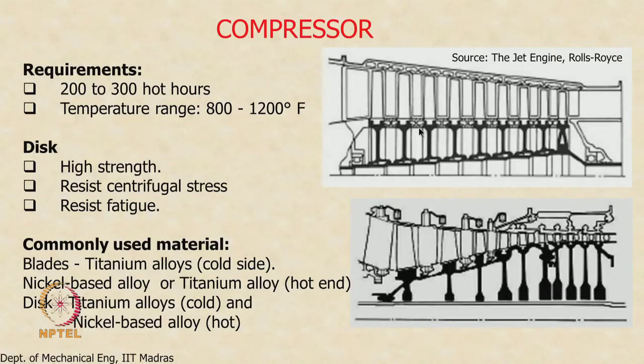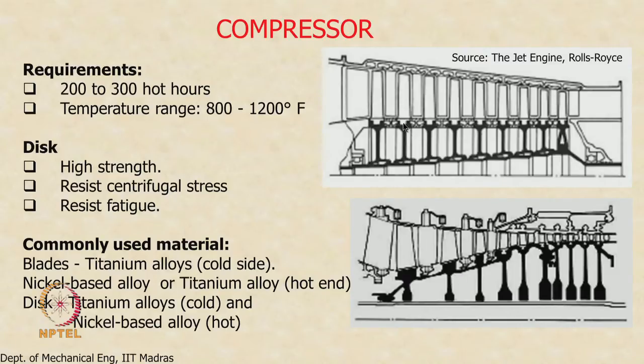What is normally done is the blade is bolted on to these things in black. These things in black are called the disc. The disc is connected to the shaft and the blades are then attached to the disc. Okay. You see two different types of designs. Here you can see a design where you see the root of the blade also. It is almost like a tooth going into the gum. So there are two different ways in which the blade can be connected to the disc. You see two different connections here. So here you see something like this.